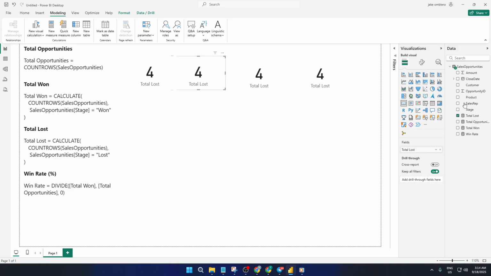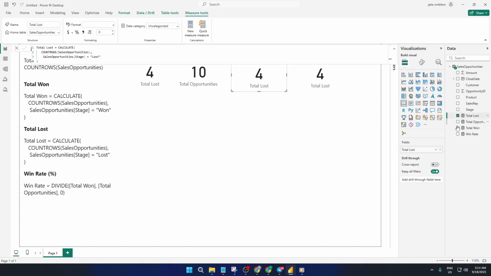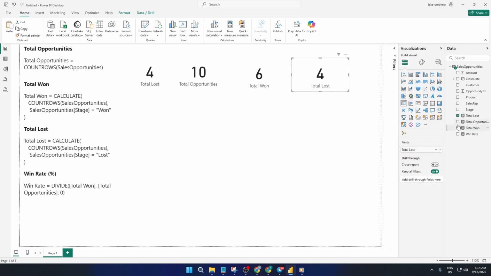So as a quick recap, you've learned to load in your data, create powerful DAX measures for clear KPIs, design visuals that let you and your team quickly grasp the state of your sales, and add slick finishing touches to make your dashboard pop. This is exactly how real companies track and improve their win-loss performance.